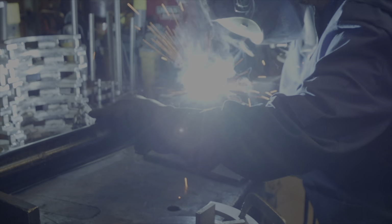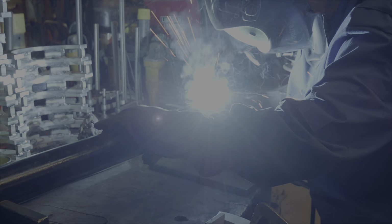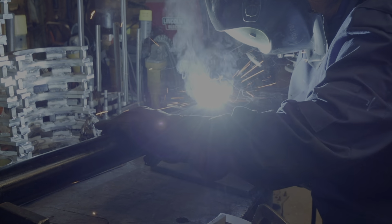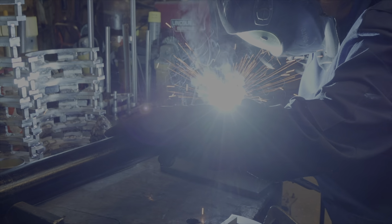Drive shaft. And then we'll be changing the U-joints.